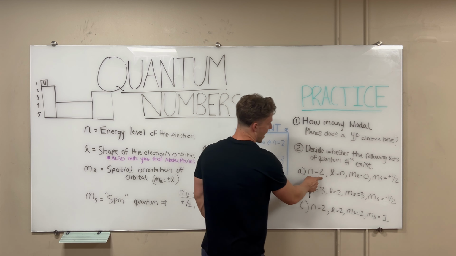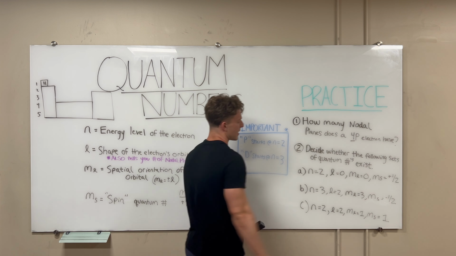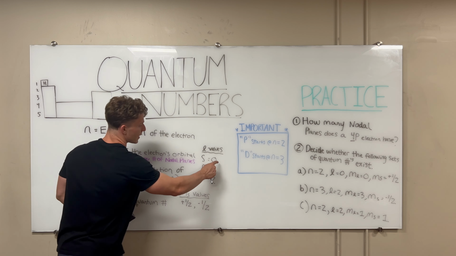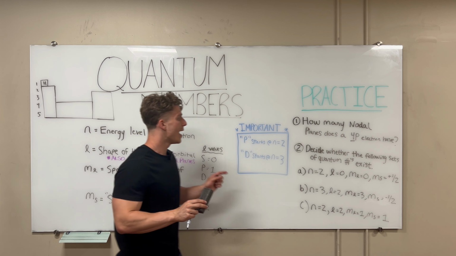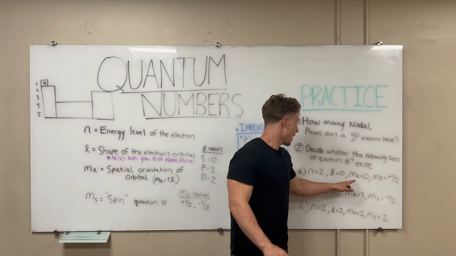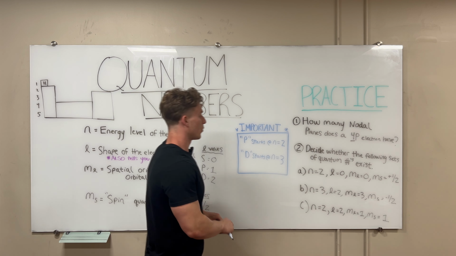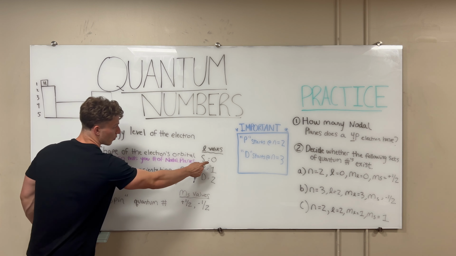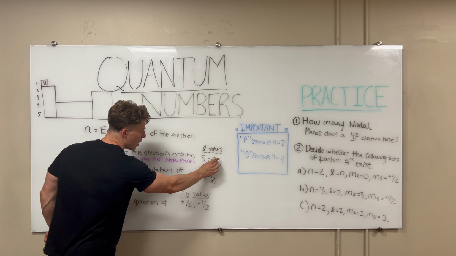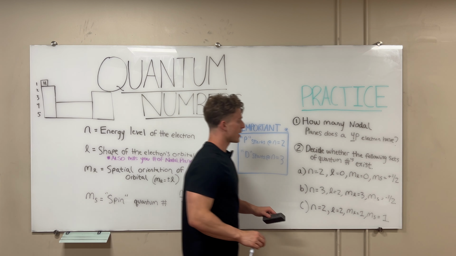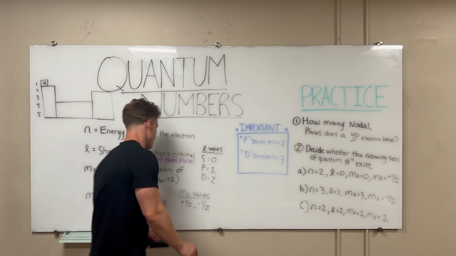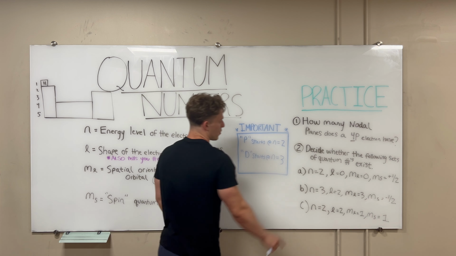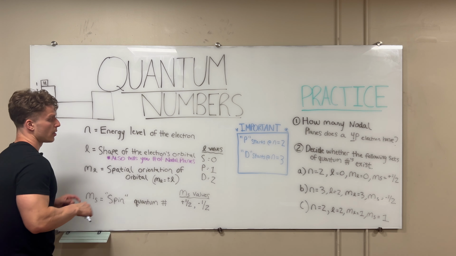So if we have n equals 2, and L equals 0, does that make sense? Well, so far we'd be dealing with 2, and if L is 0, we're dealing with an s electron. So we have a 2s electron, which is fine, and we have an m sub L of 0, right? If L is 0, that means our m sub L can only be 0, because it ranges from plus L to minus L, and we have an L of 0. So that's fine, and m sub s is plus 1/2, which works because as long as it's one of these 2 values, we're fine.